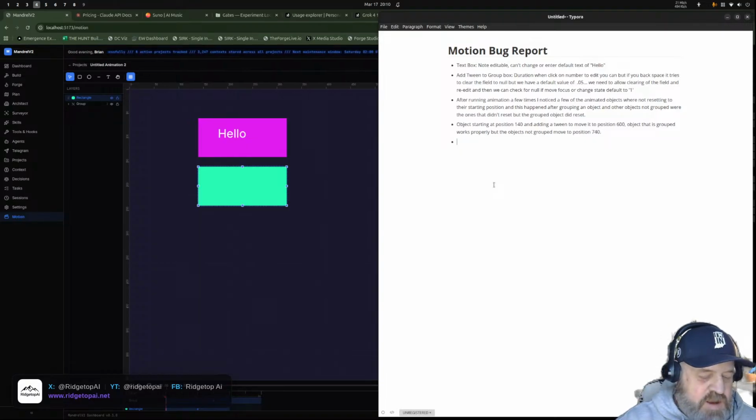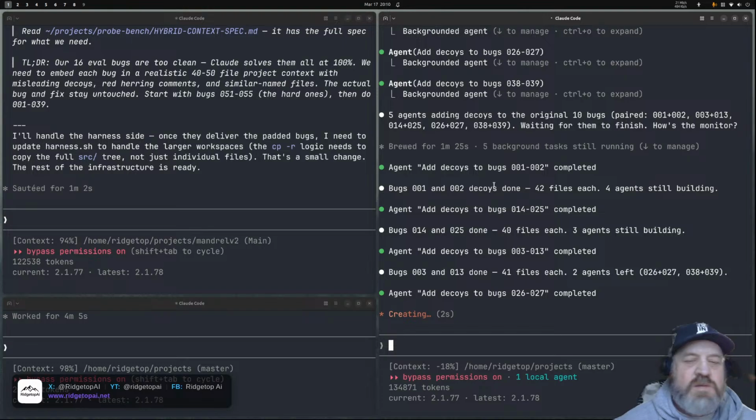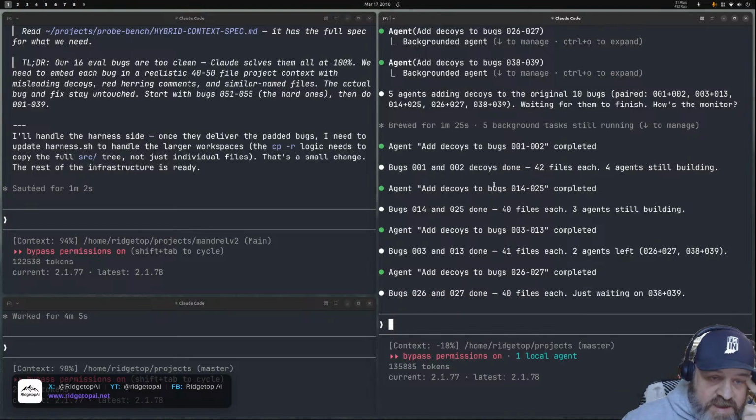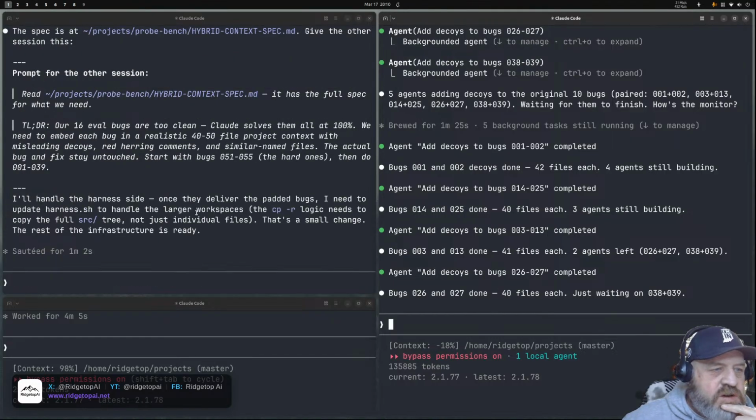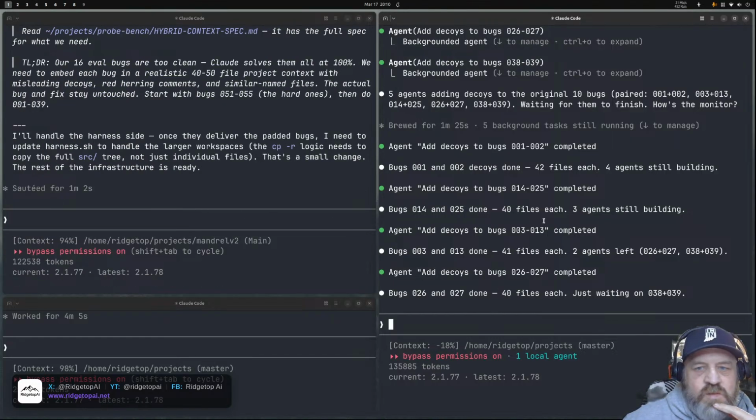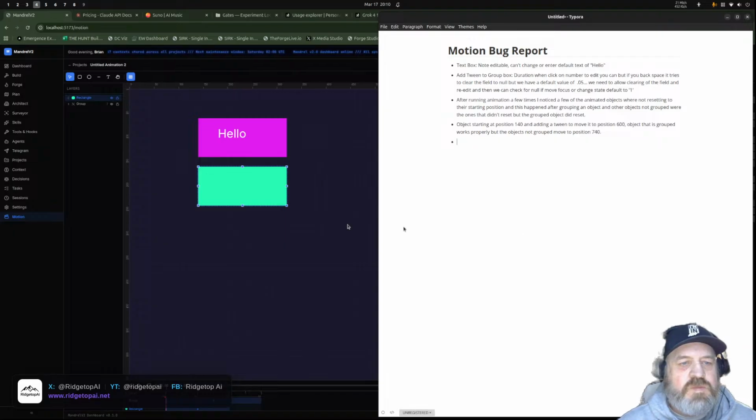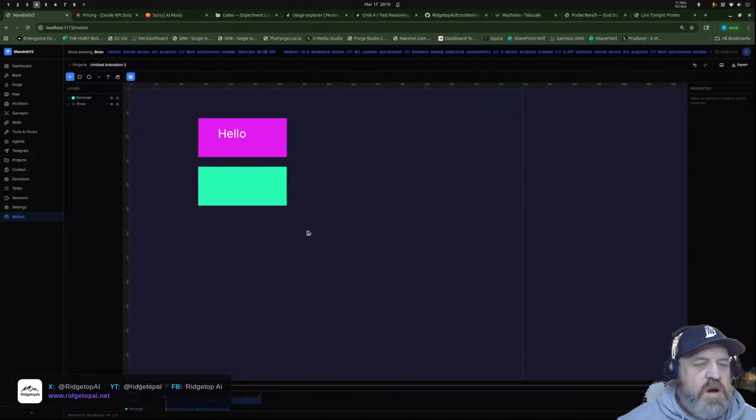Because that is some kind of state issue, I believe. All right, still waiting on 2 to finish here. All right, so let's add another box.